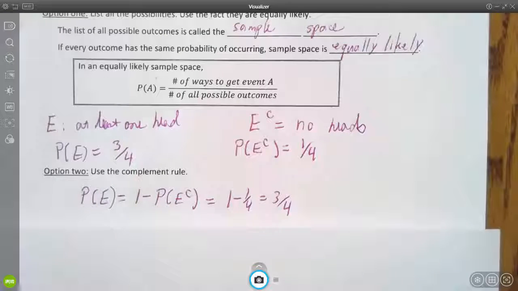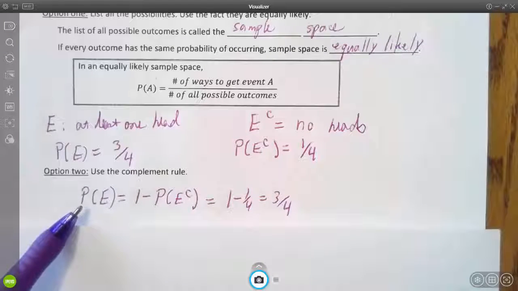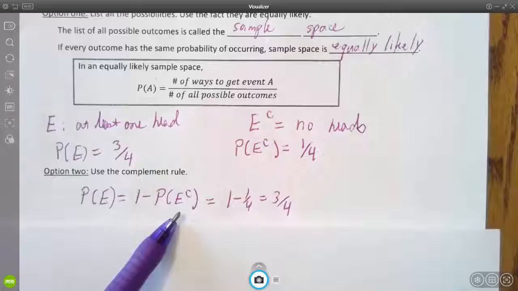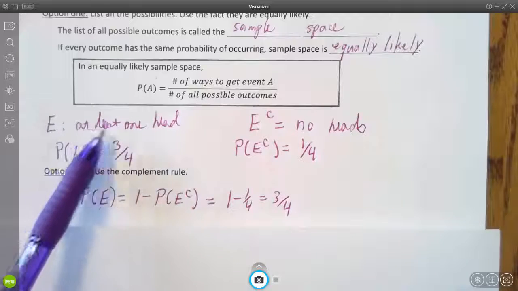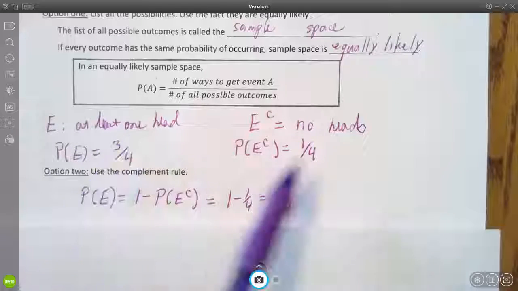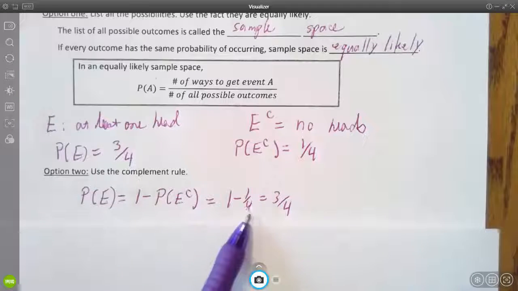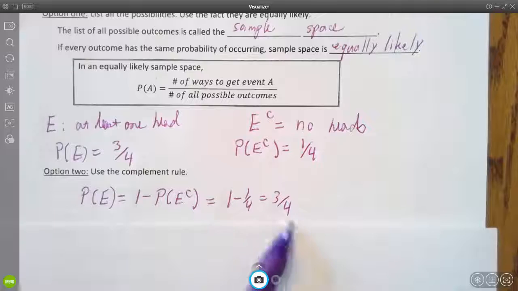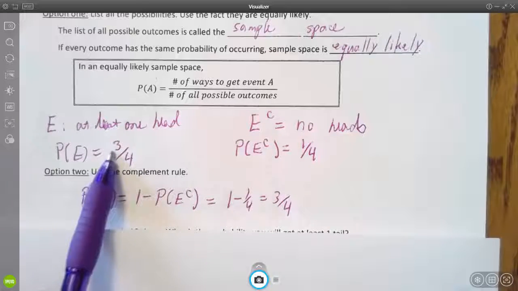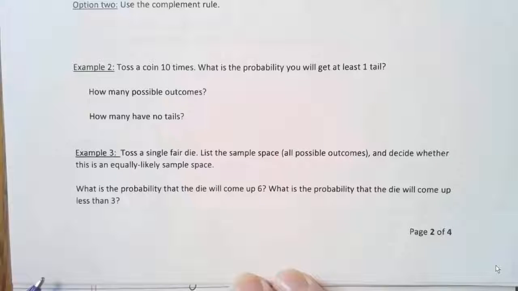For the second option then, for computing the probability of E, we can always get at it by means of its complement. The event is at least one head. Its complement is no heads at all. The probability of the complement is 1/4, since there is only one of the 4 equally likely outcomes that give this event. 1 minus 1/4 is 3/4. That is the probability of E, and it does agree with what we got just by counting.